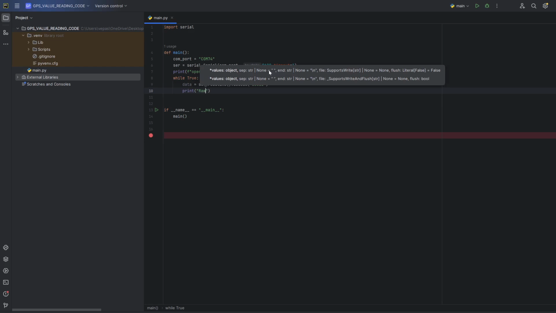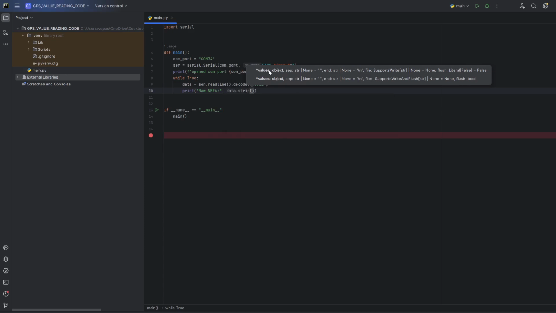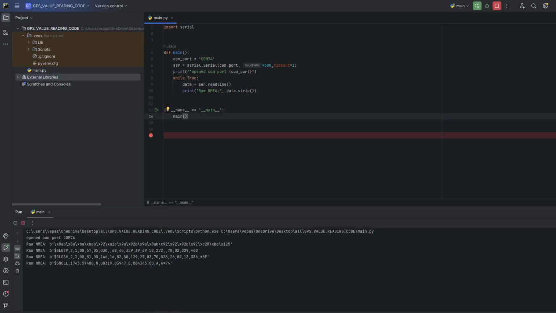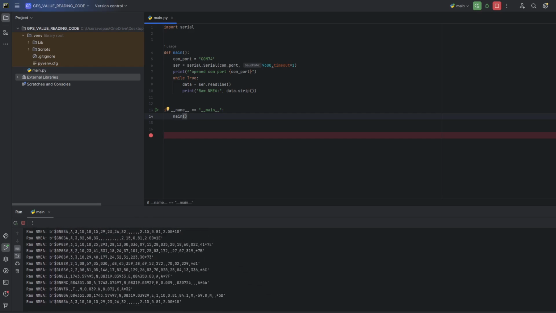What we will be getting is raw NMEA data. The strip basically cuts off any spaces on both sides of the data. So let's run it, and you can see the raw data is getting printed.